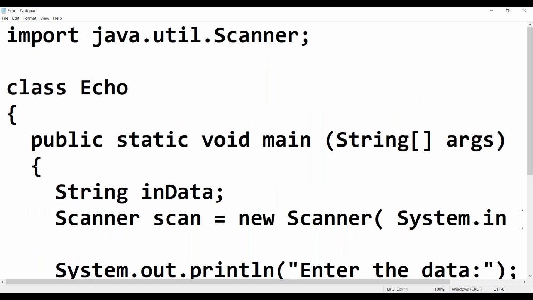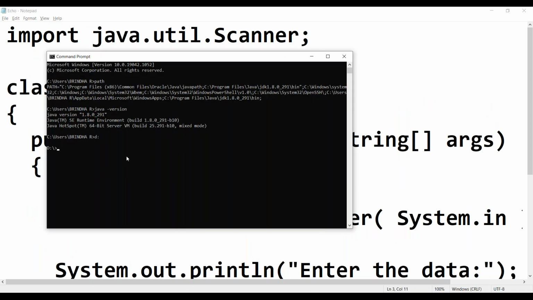So I need to set it here. For that the command you can use is set path is equal to, within double quotes, the path we copied there: in C drive, program files, Java, JDK 8, the bin folder. You just need to paste it. So you have set your path of the Java compiler kit. After setting this path, you can run your Java programs.